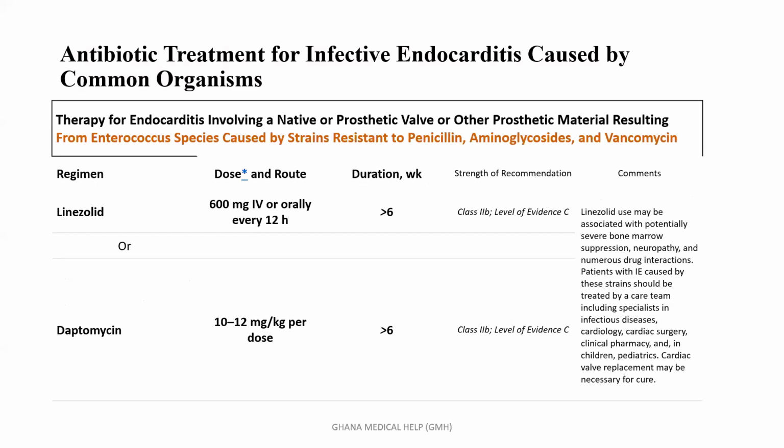So therapy for endocarditis involving a native or prosthetic valve or other prosthetic material resulting from Enterococcus species caused by strains resistant to penicillin, aminoglycosides, and vancomycin: the regimen we give is linezolid 600 milligram IV every 12 hours for about 6 weeks, or you can give daptomycin 10 to 12 milligram per kg per dose.